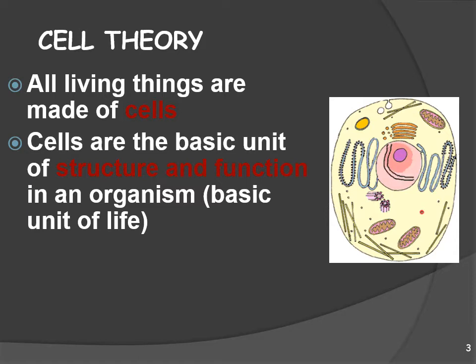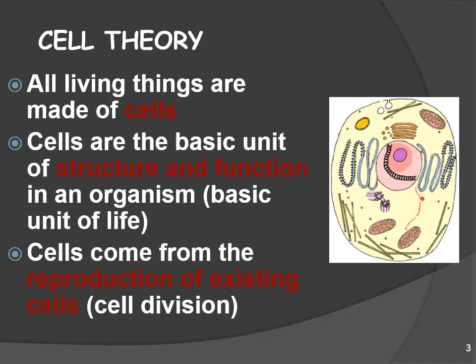Like I said on that first slide, this is the basis. This is the beginning of life. Think about it. In fertilization of a human being, the sperm meets the egg and then it's fertilized. That egg changes and divides into many, but there's the basis of life. And lastly, cells come from reproduction. That's cell division. We've already talked about passing the DNA. So cells come from cells.